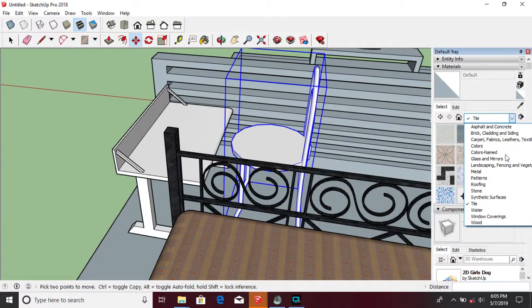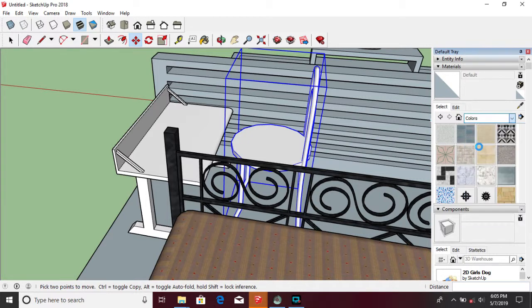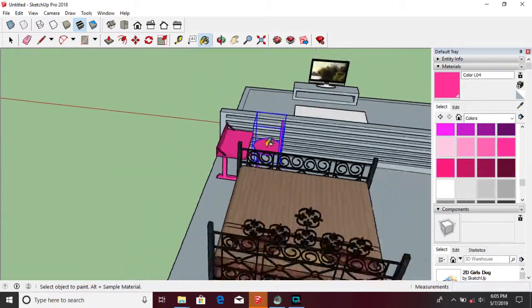In changing the color of the components, you can use Paint Bucket tool and change it to the color you want.